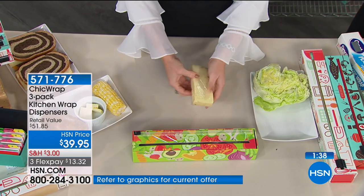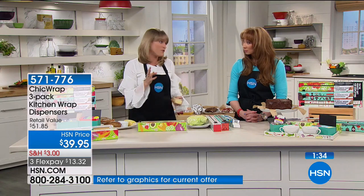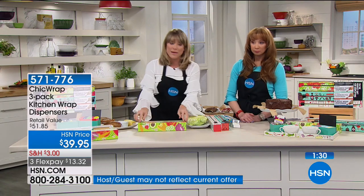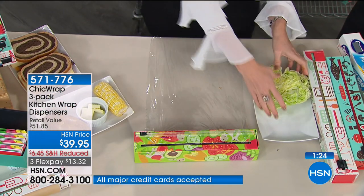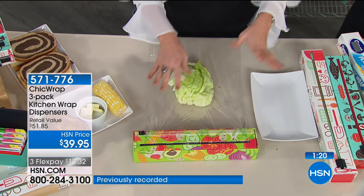The average American family throws away $2,800 worth of food. Yeah. It's about a quarter of the food that we purchase. We throw it in the garbage, and it's because we're not wrapping it properly. We're not storing it properly. Maybe we have food containers that don't have lids that fit properly. Yes. Maybe you have the cheaper plastic wrap, or you just sort of throw it in the fridge because, you know, you were in a hurry.